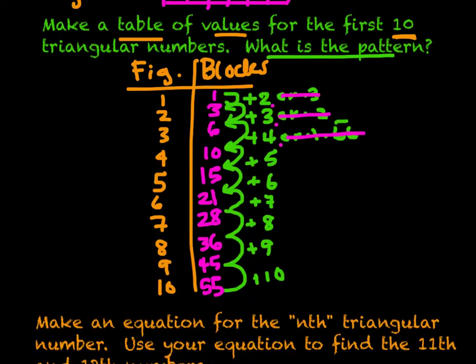We have figured out our pattern. Essentially, what I'm seeing is every time we increase our figure size, we are adding that number to our previous amount of blocks. So as of right now, my current pattern is focused on the block before it, or the figure that was before it.